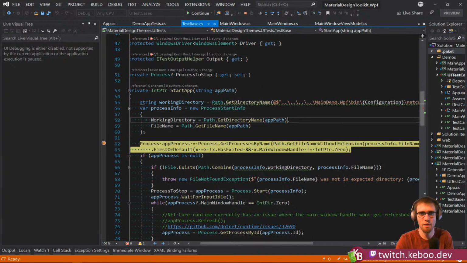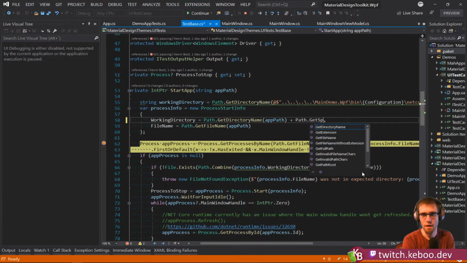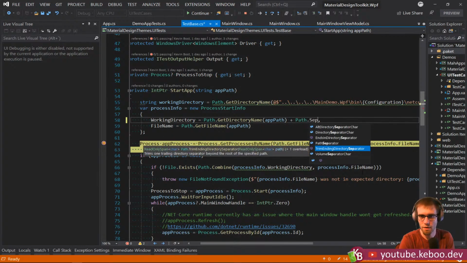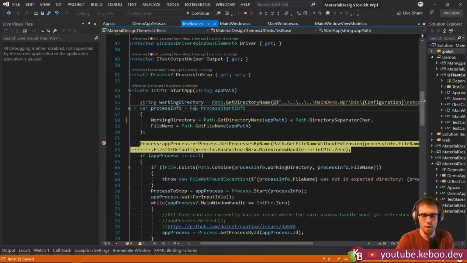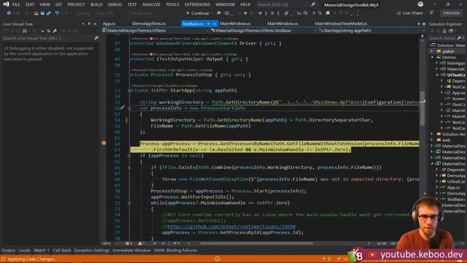Yeah, so I think the only issue here is plus path get, what is it? Separator character. Yeah, directory separator character. So let's back this guy up. Set next statement.